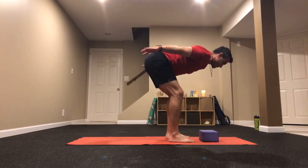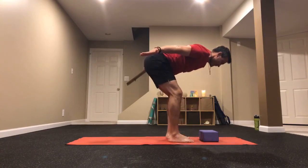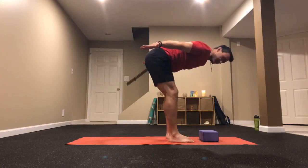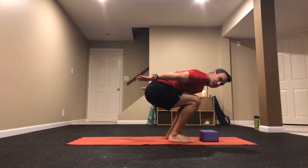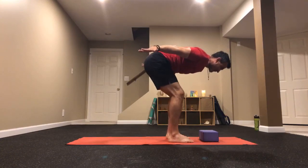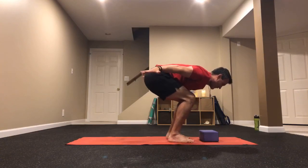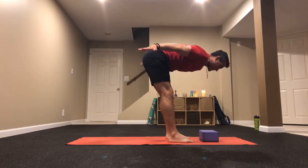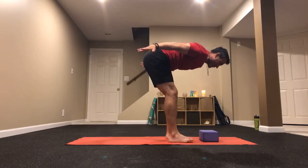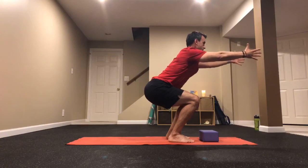Good. Exhale, drop down. Inhale and lift. Keep going. Exhale, bend those knees. Sit into it. Strength, core, focus. Inhale and lift. Awesome. One last time. Exhale down. Inhale and lift. The next time we exhale and bend those knees, let's bring those thumbs up toward the sky and bring our back up and our chest up, just a little bit more chair pose.